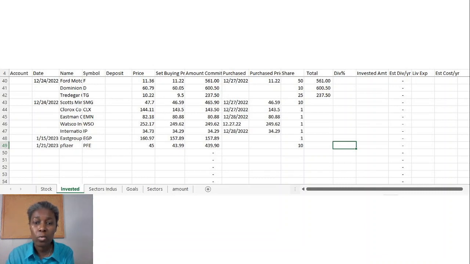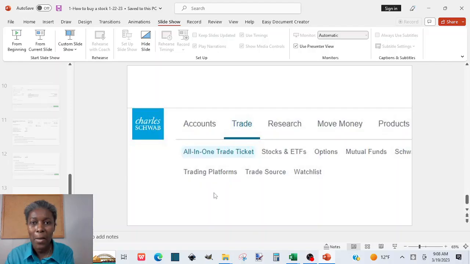So when that is the right price, Charles Schwab will make that purchase for you, and you'll be able to see that stock in your account. When you log into your Charles Schwab account, you'll be able to see that stock there, and when you go through the history, you'll be able to see at what price it was purchased for you. So yeah, that's how you invest in stock using a Charles Schwab account.